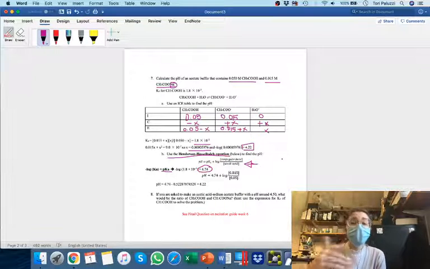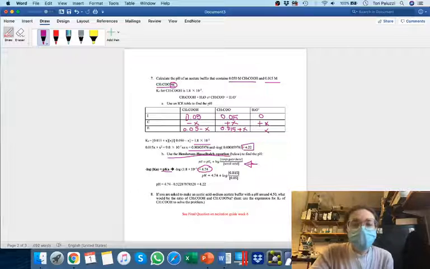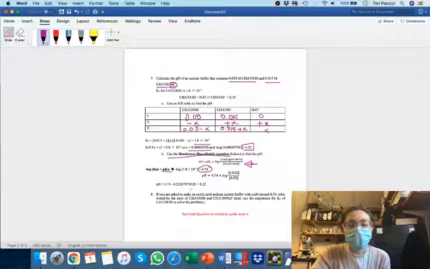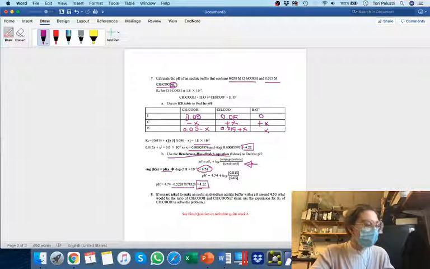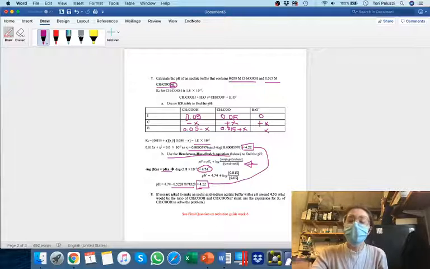So again, the biggest thing here is plugging in numbers, but making sure you know what you're plugging in. So then I basically just take the pKa minus the negative log of that conjugate base divided by the conjugate acid, which turns out to be minus 0.522, which again equals 4.2. Okay, so the same thing with these numbers. So they all equal each other, and that's what we expected.